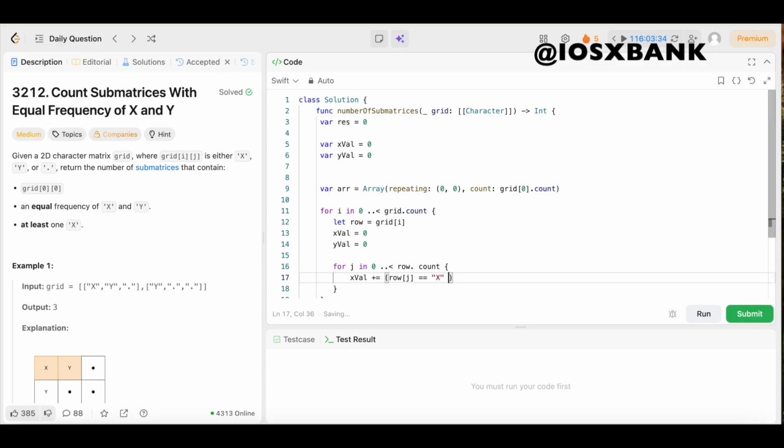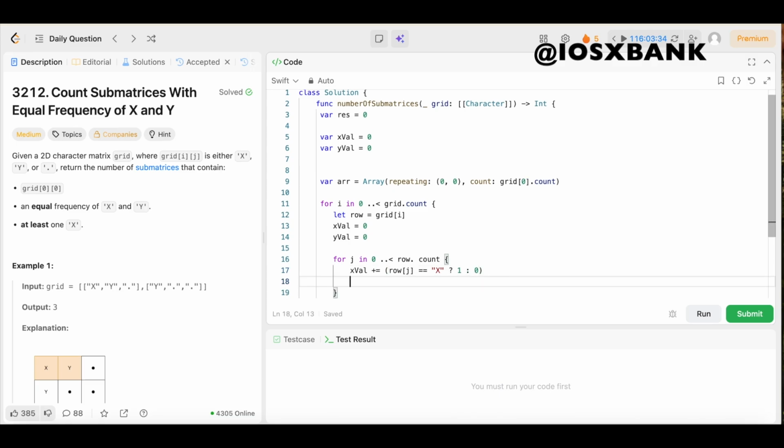Then we'll come outside of that, we'll say question mark 1 colon 0. Then we're going to do the same thing for the yval. So we're going to say yval plus equals, open up the parentheses, row square bracket j, come outside of that, still inside the other parentheses, equals, open up the quotation marks y, come outside of that, question mark, we're going to say 1 colon 0 as well.